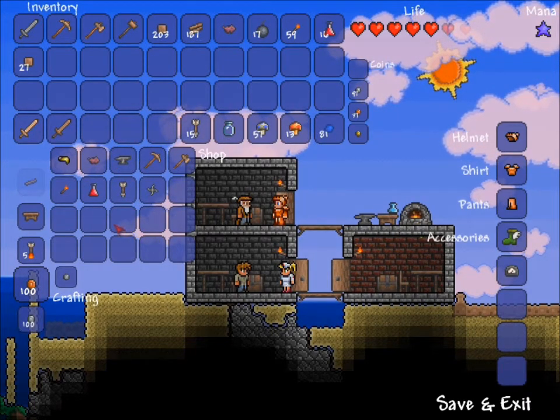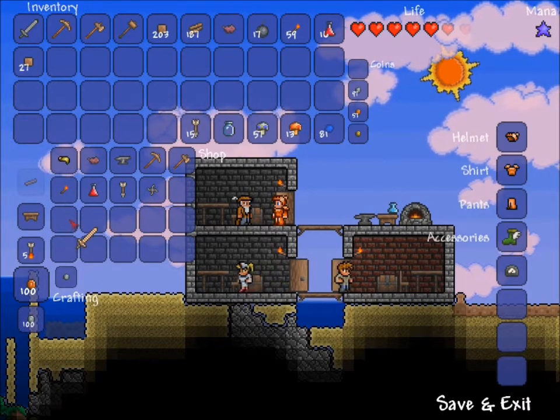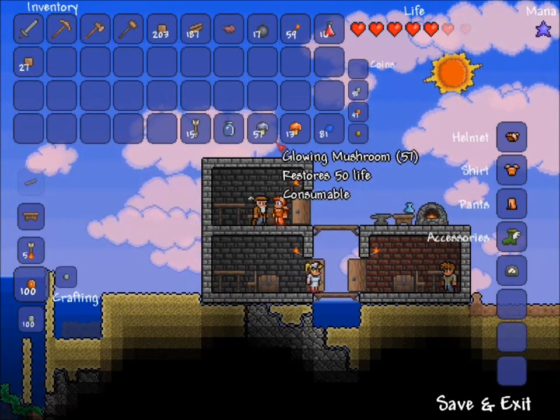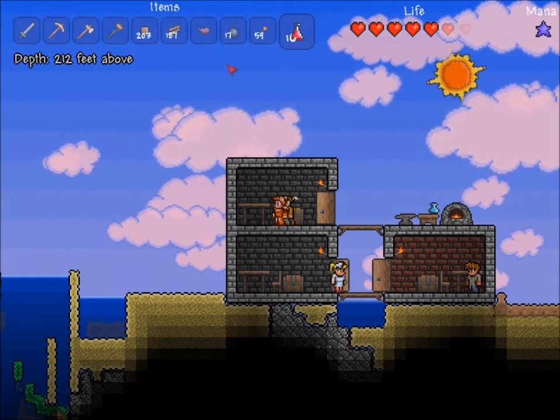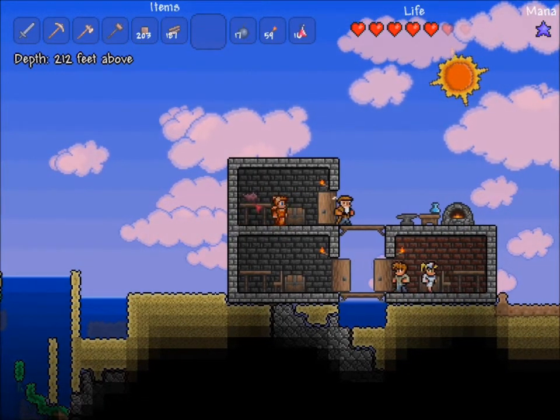All right. Sell those arrows. Sell the wooden sword. Sell the copper sword. And there we go. Now, let's go back over to my piggy bank. Or exit out of that. You get onto my piggy bank. Get out of the way, merchant. Put the piggy bank in there.